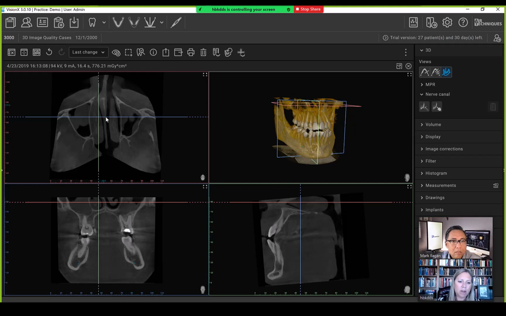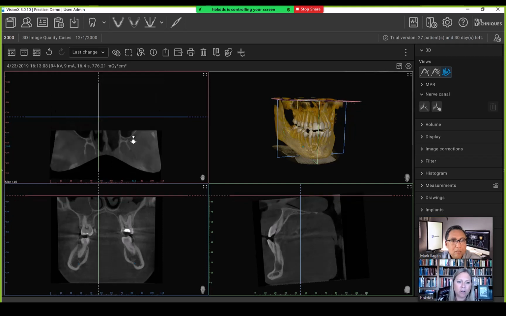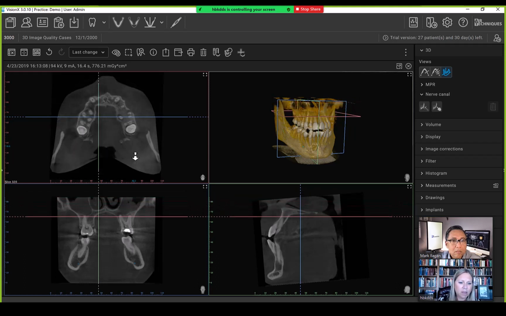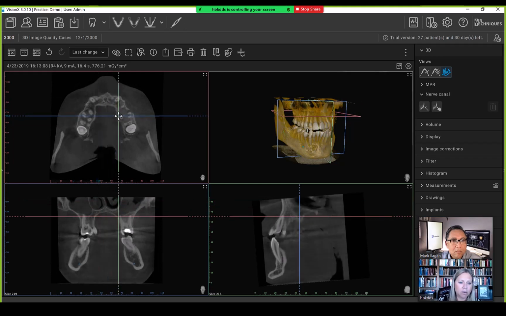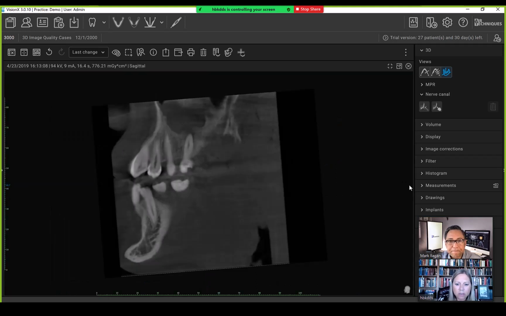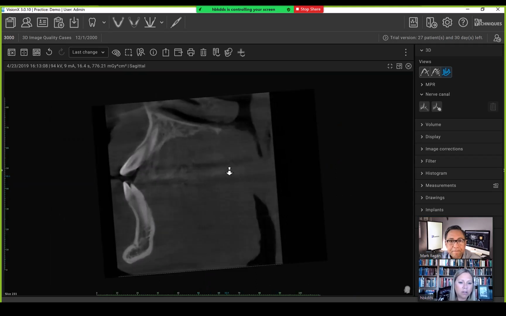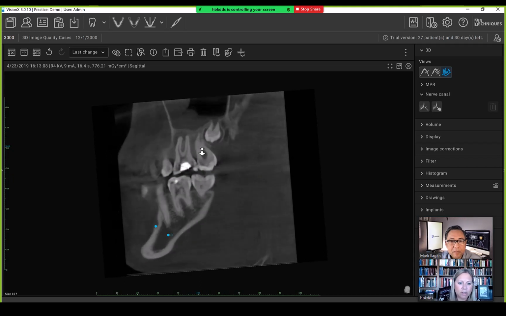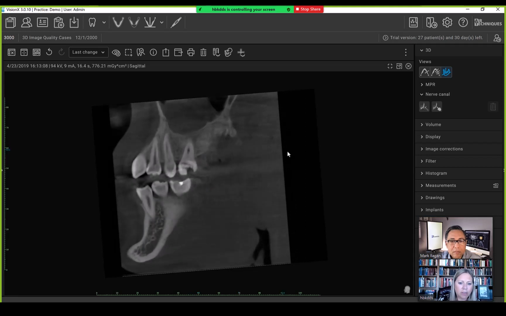But as I'm coming down, I'm also going to look at my nasal septum. I want to make sure I don't have a deviated nasal septum as I come down. And coming into our maxillary dentition, we can definitely see we've got something going on. So I'll go ahead and put my crosshairs on that. Again, I'll look at it in all 3 planes. Can we enlarge these? Yep. Cool. All right, so we can look at that a little bit more locally, looking at our sagittal sections. And so we can see, definitely we've got something going on there. So go ahead and just jot that down.